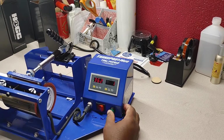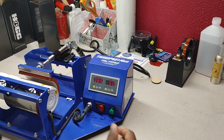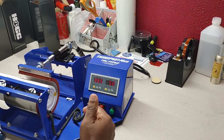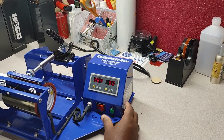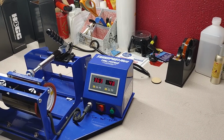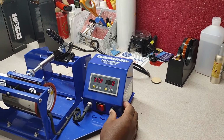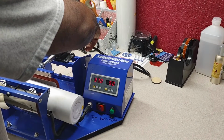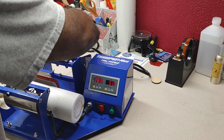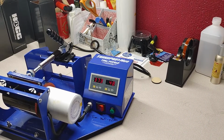Now once this stops, I'm just going to turn the tape the opposite way. Keep it on the same side. Lock it. 50 more seconds. Now once this stops, I'm just going to slide it again to the right. Lock it. 50 more seconds.